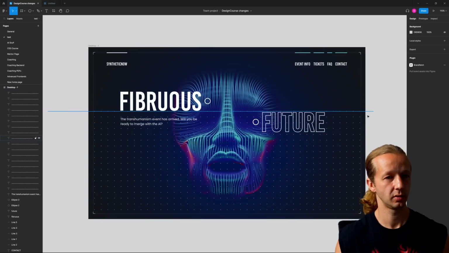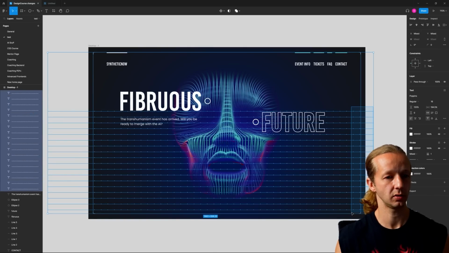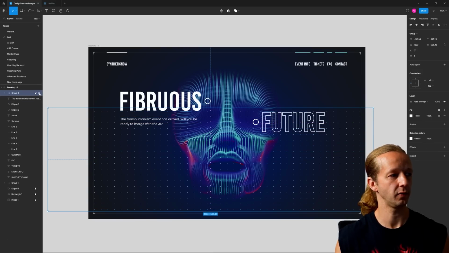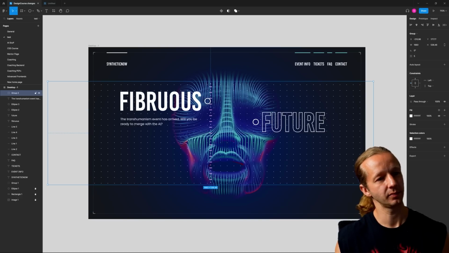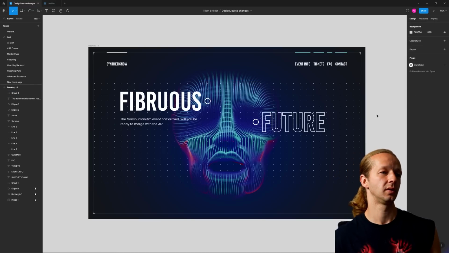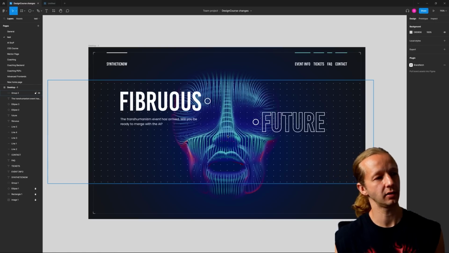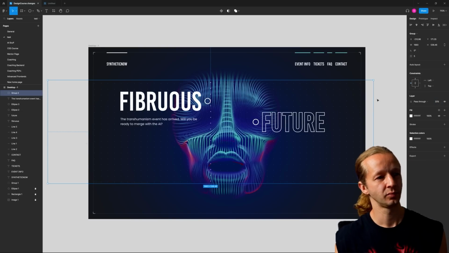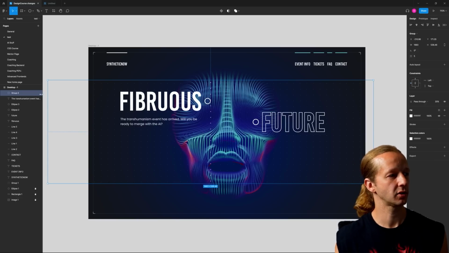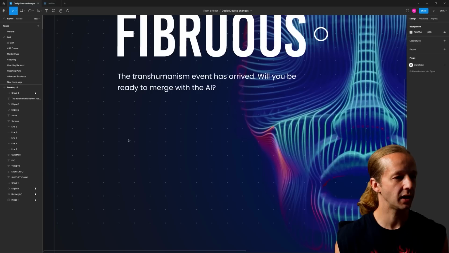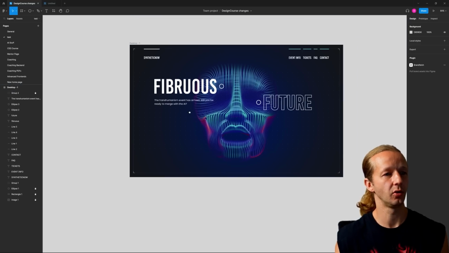Oops, I was selecting something there that I didn't want to. Okay, we'll have to do this one more time, so just group this all up. Let's see, yep, that's all that we have there. We don't have to make it the entire size, so we could do just something like this. That's cool. I actually kind of like this. Originally I was going to have these dots behind, but I actually kind of like this. But I'm not going to have it 100% opacity, maybe something like 20. There we go. And then I'll just go ahead and lock that. So these tiny elements will really just add to the overall effect.